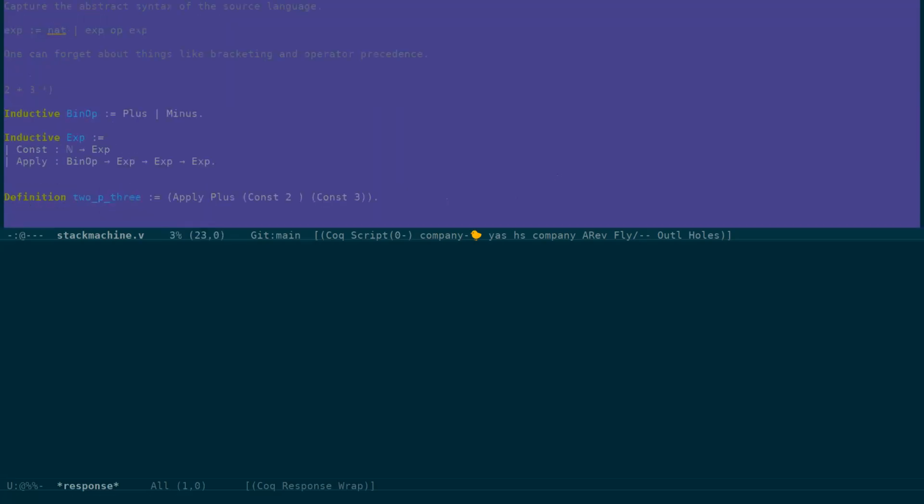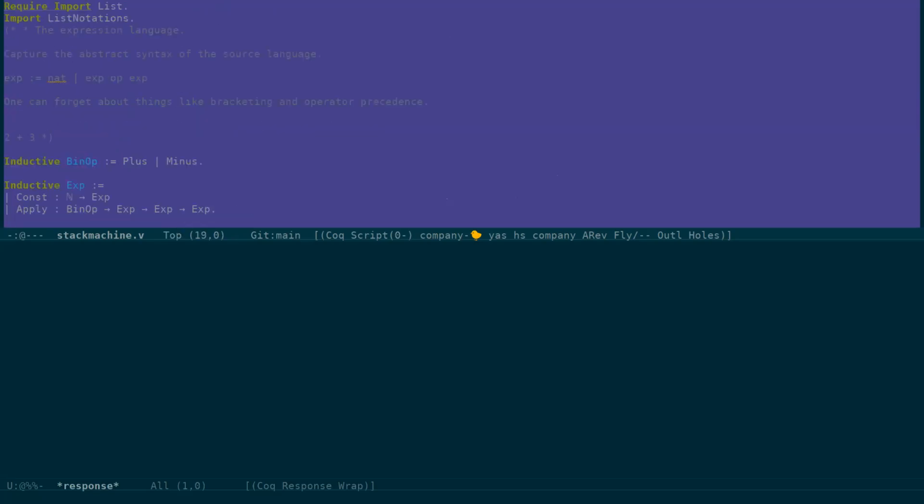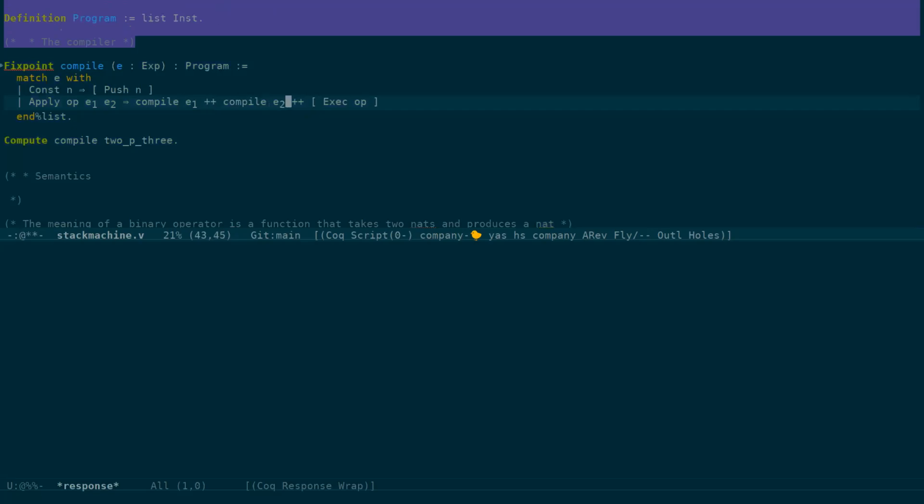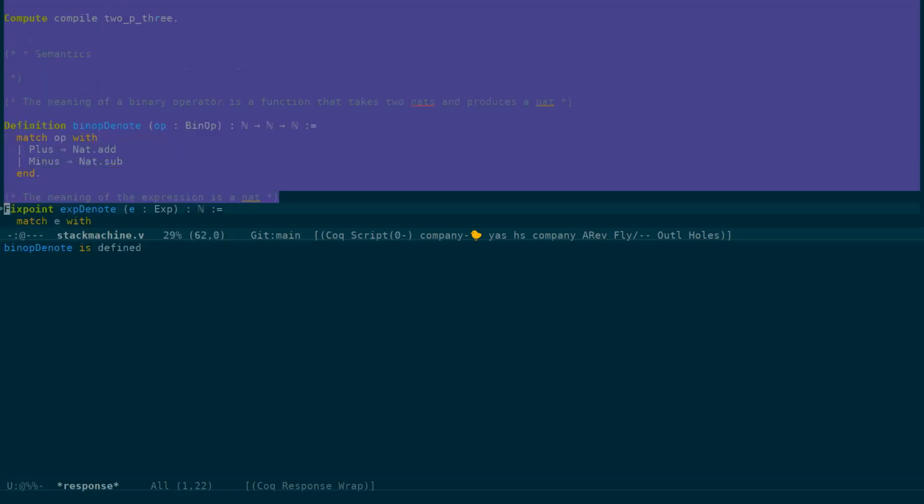Recall that in the compile code, in fact, when I first wrote this code, I made this bug. I had written compile E1 and E2. These are not the same if your operators are not commutative, right? If you read the program, you will first execute E1. The value of E1 will be on the stack. Then you will execute E2, and the value of E2 will be on the stack. So E1 is at the bottom, E2 is on top, and then you apply the operator. So it will be E2 of E1, not E1 of E2. So this is a bug in the compiler. Let's see how it works out.